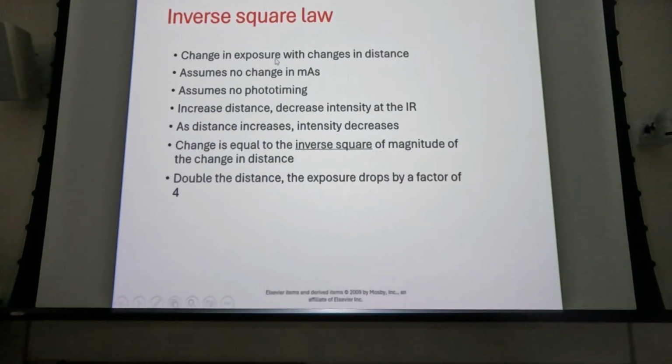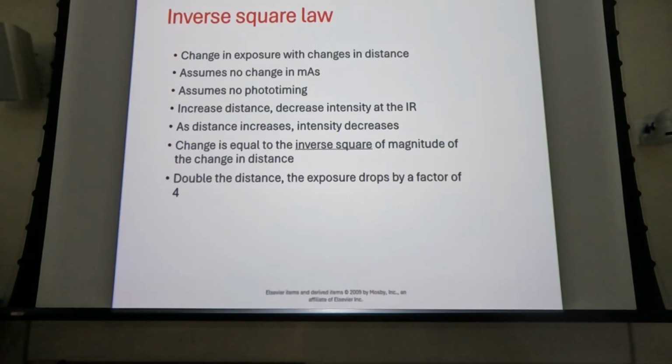All right, so then we talked about how much it changed. So we have two laws that describe that. One is the inverse square law, and that's actually the law that tells you how much of a change you're going to have with a change in distance. Since it's inverse, one thing goes up and another thing goes down. So if our SID goes up, then our radiation intensity at the image receptor goes down, and it's going to be by the square of the change in distance.